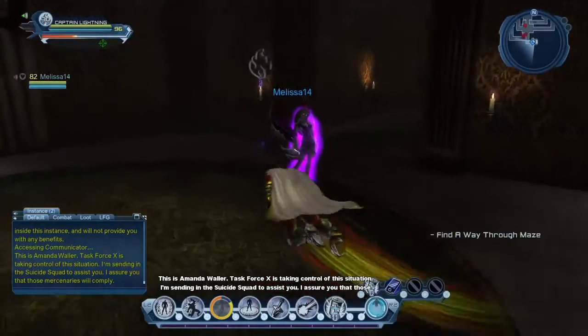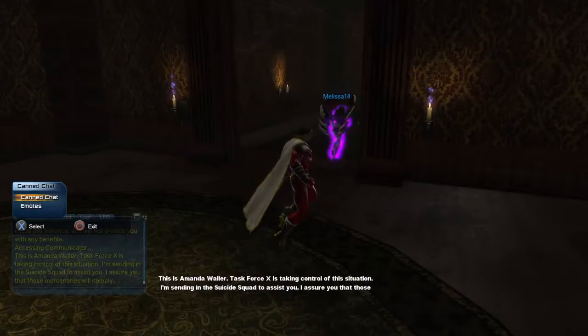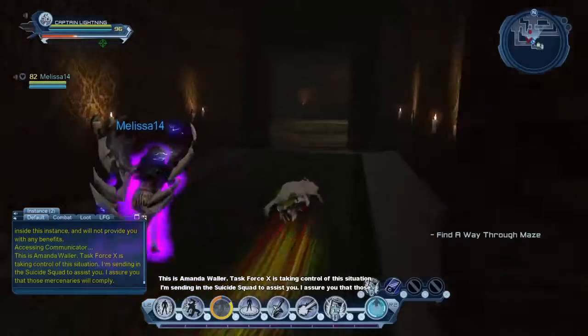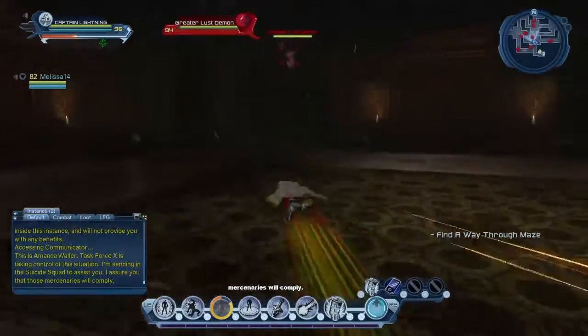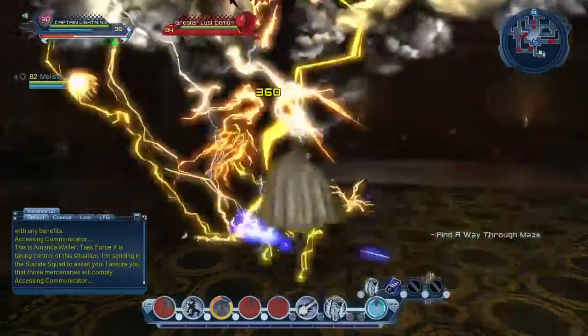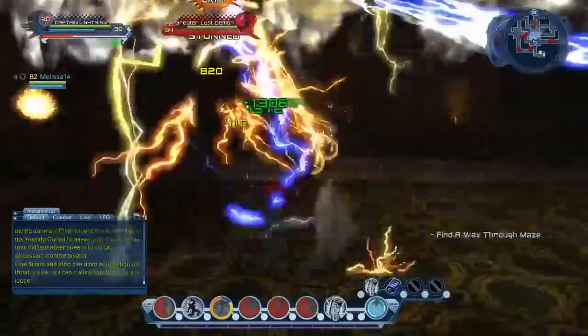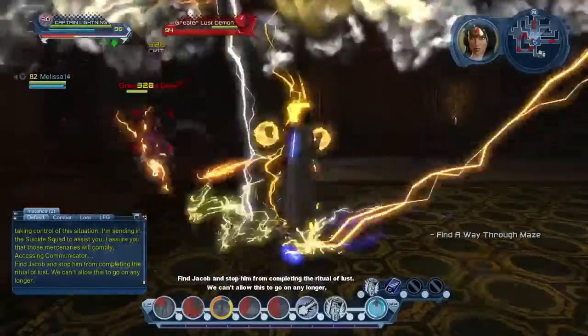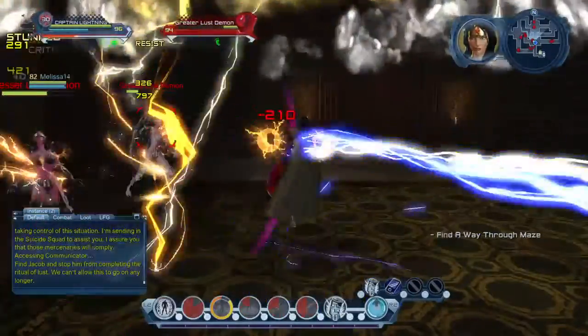Commander Waller. Task Force X is taking control of this situation. I'm sending in the Suicide Squad to assist you. I assure you that those mercenaries will comply. Find Jacob and stop him from completing the ritual of lust. We can't allow this to go on any longer.